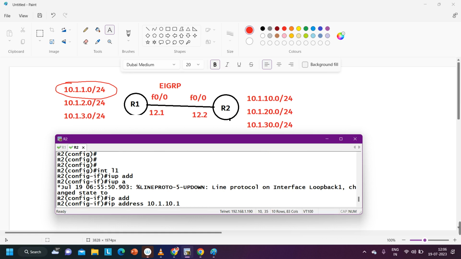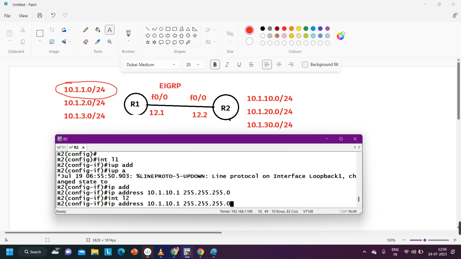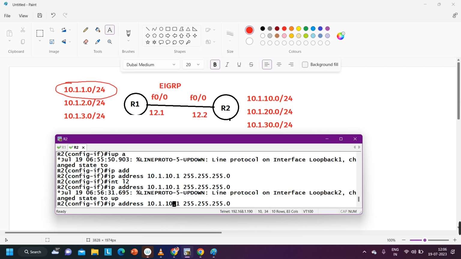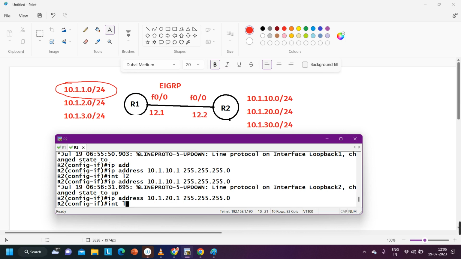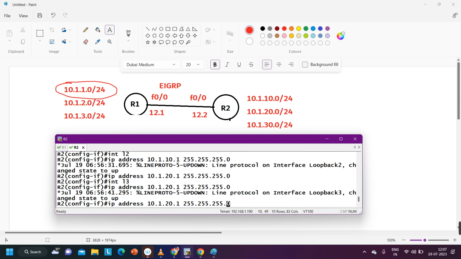Okay, now IP address 10.1.10.1, 255.255.255.0. Interface loopback 2, IP address is 10.1.20.1. Loopback 3, IP address is 10.1.30.1.